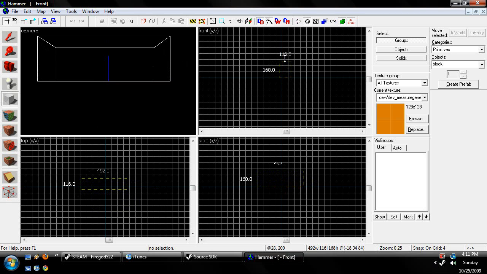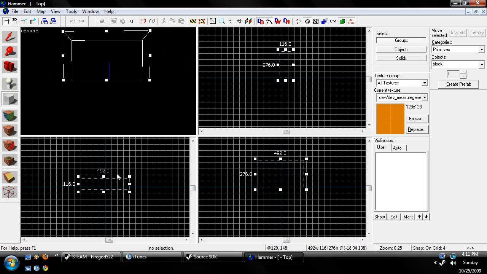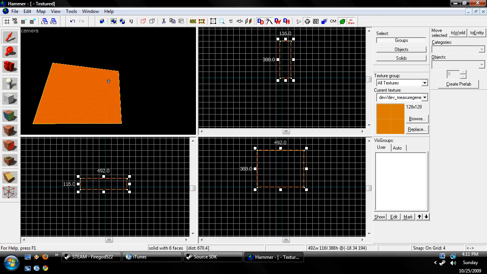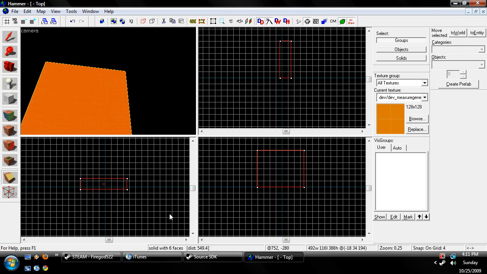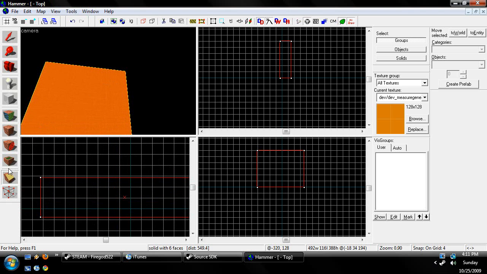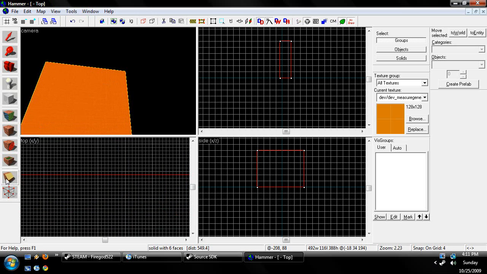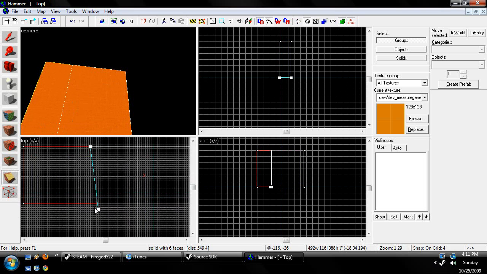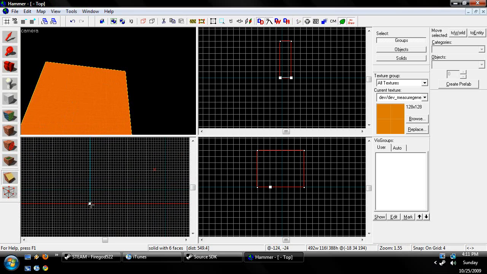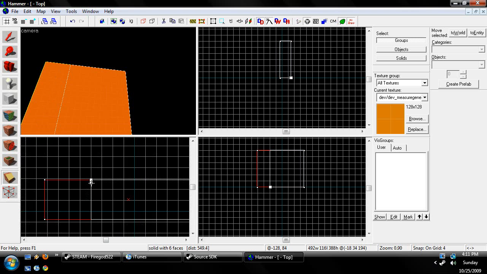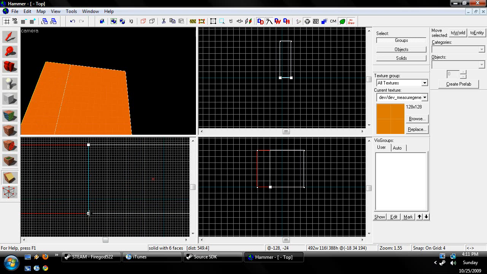Alright, so right now I'm just going to make a giant hallway or something going on here. Push enter, make the giant brush. And so, now, with our clipping tool selected, which is this little one right here with the yellow plane, I'm just going to grab the little top thing, drag it down to the bottom. Of course, you don't have to drag it all the way down, you could just drag it a little bit, but I like to have it all the way down.